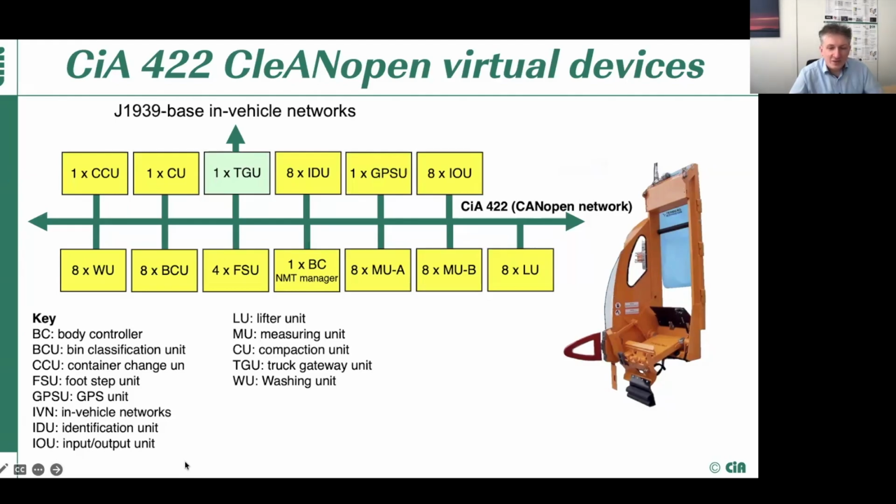Since this is a complete network management, we can also store the complete application interconnection in there. So how are these virtual devices working? The things are actually called network variables. They hold the process image. For example, there will be in a truck gateway a complete image of which data should do what. The same applies also for a municipal vehicle.